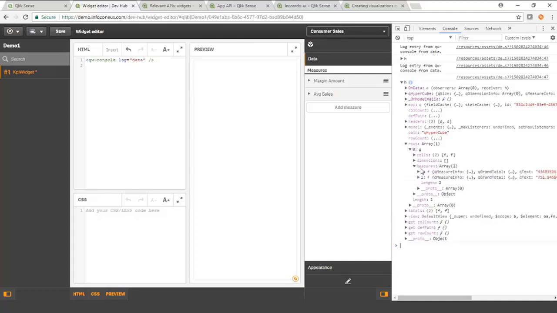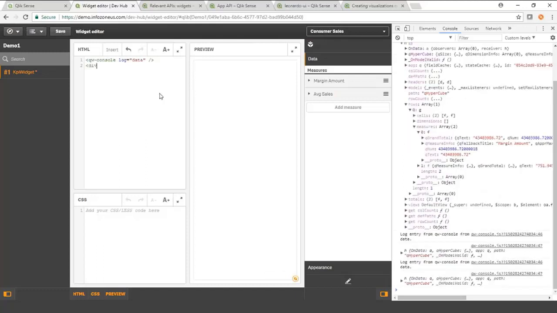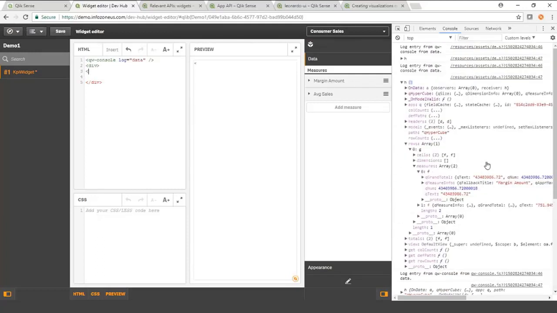I created the 2 measures, which is what I want to look for here. And then I could see, okay, now my measures are returning some values. This is the value I would like to display. So in order to do this, let's start writing some HTML on the left, and the console writes all the time. So I'll just stay where we are for now.